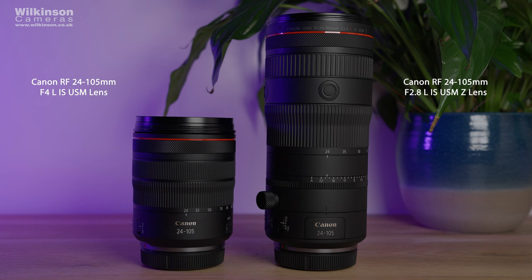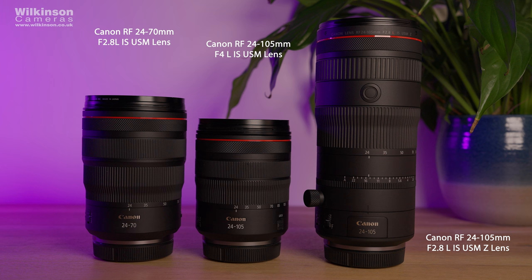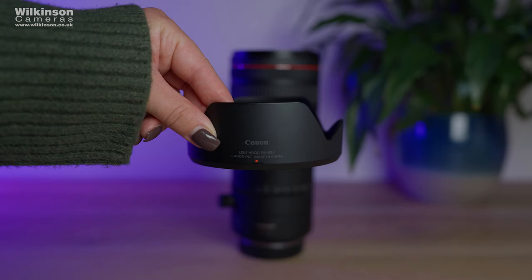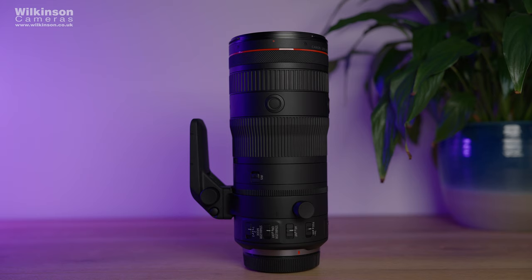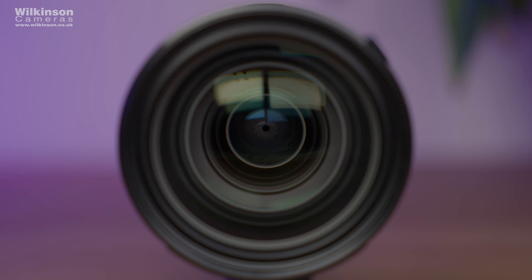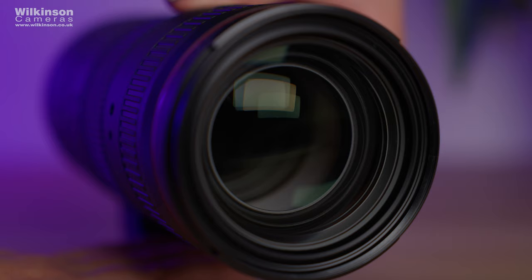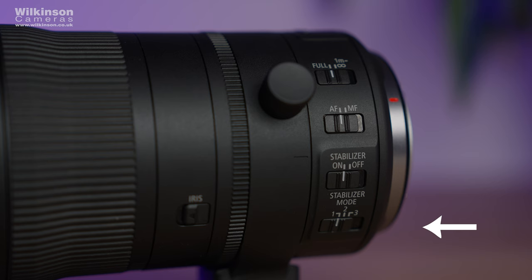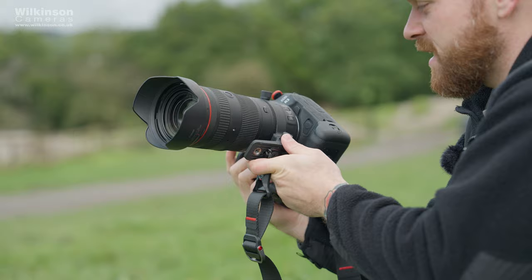A wedding photographer could shoot the whole day — photo and video — without changing lens. For the focal range, aperture and features on this lens, it's relatively compact, though not what I'd consider small or light for a 24-105. It's a bit like a traditional 70-200 f2.8 in size and weight — that's probably the closest comparison. It's also weather sealed, as you'd expect from a professional lens, and comes with a tripod ring as standard. It features an 11-blade aperture for rounded bokeh, and the f2.8 lends itself well to background separation. There's up to 5.5 stops of IS, or up to 8 stops with a stabilised body, and three IS modes as standard.